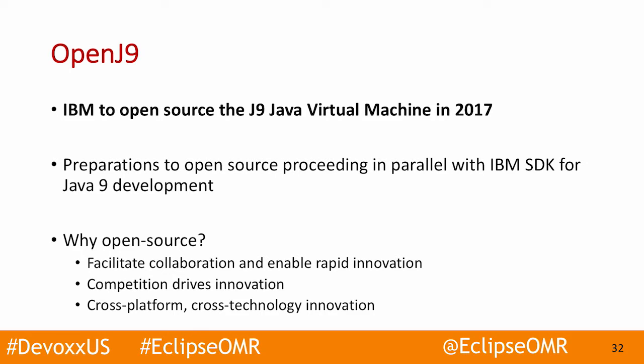Why open source OpenJ9? Well, there's a few reasons for that. First is the fact that a lot of times when we work with partners or customers or researchers or whomever, and they've got some great idea and they want to get that implemented in the technology, it's actually difficult working with them in some cases because it is closed source. They can't actually do the work themselves. So it's a more complicated arrangement getting some of the stuff, and it really inhibits some of the innovation. So getting it out in the open is important for that.